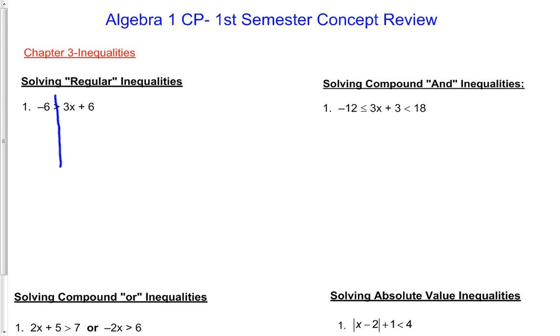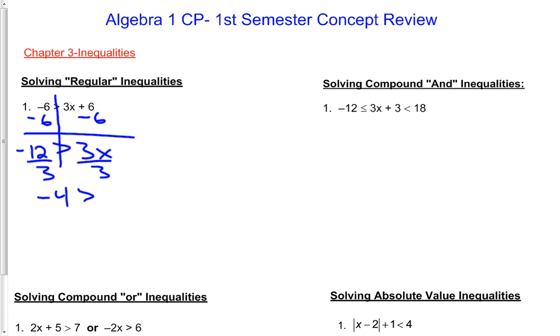Okay, so the first one, these regular type ones, we call them regular because there's no or words in there, there's no absolute values, it's just simply one inequality. You do these just like you do normal equations, so you get the x by itself. Subtract 6 from each side. Again, I like putting the line down the middle for students who have a hard time. Obviously, if you could do this without putting the line right down the sign, you don't need to put it there. Gives you negative 12 on this side. Just pay close attention which way your inequality is pointing. Divide by 3, divide by 3. Negative 12 divided by 3 is negative 4. Sign stays the same.